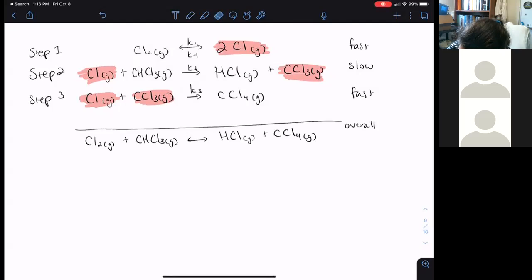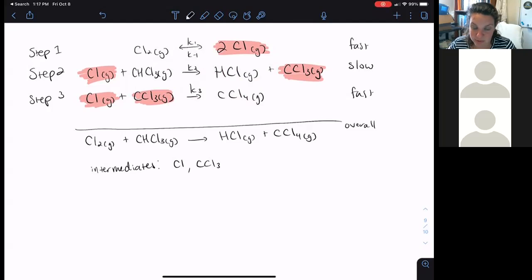And that's just probably, since the slow step is a one-way arrow. If you have that on step 1 in the product side, the 2Cl, how will that cancel out? There's 2 steps. So step 2 uses it and step 3. Oh, okay. And because it is produced and then consumed, we're going to say that those are intermediates. So the Cl is an intermediate and the CCl3. So both of those are intermediates.